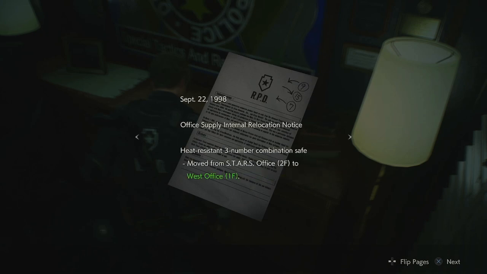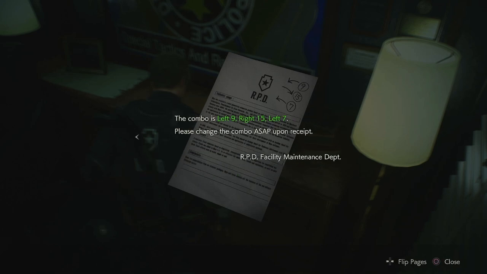Internal memo. Office supply internal relocation notice. Heat resistance 3 numbers combination safe. Move from Star's office second floor to West office first floor. The combo is left 9, right 15, left 7. Please change the combo ASAP upon receipt.